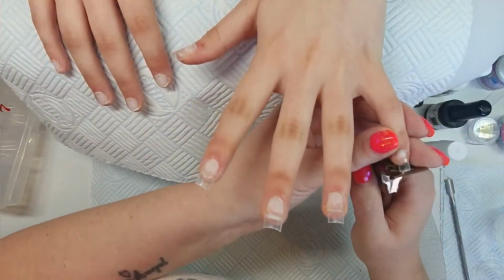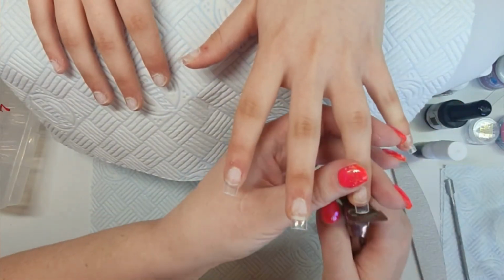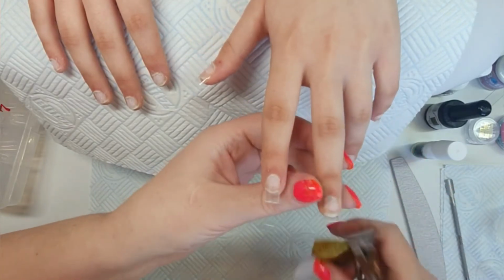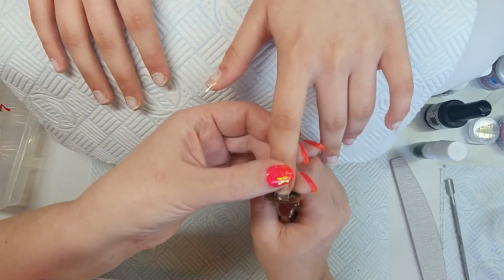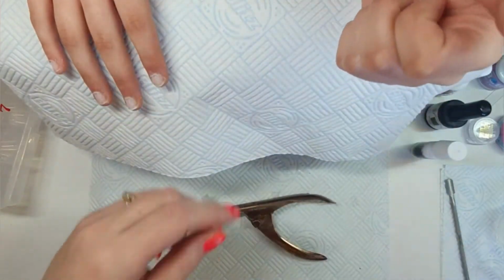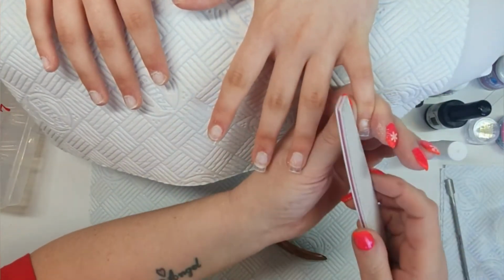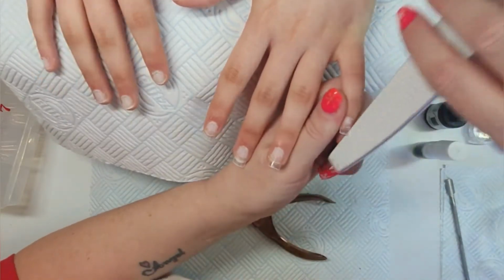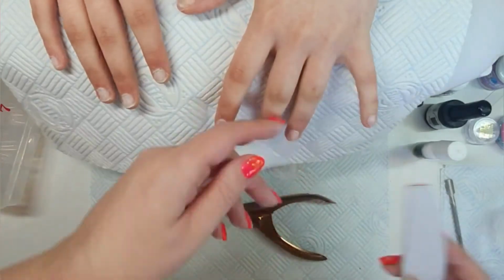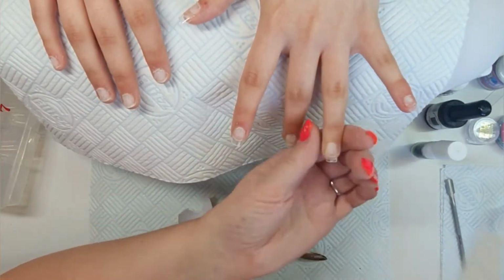So she decided to take a little bit more off, so I'm just cutting it down a little bit further, because this client works in sort of a busy supermarket. Well, it's sort of a home one sort of thing. I don't want to say the name just in case, you know. But yeah, she works getting her hands into tills and things like that, so she wanted to keep them fairly short anyway, so she's not knocking them, getting them in and out of tills.